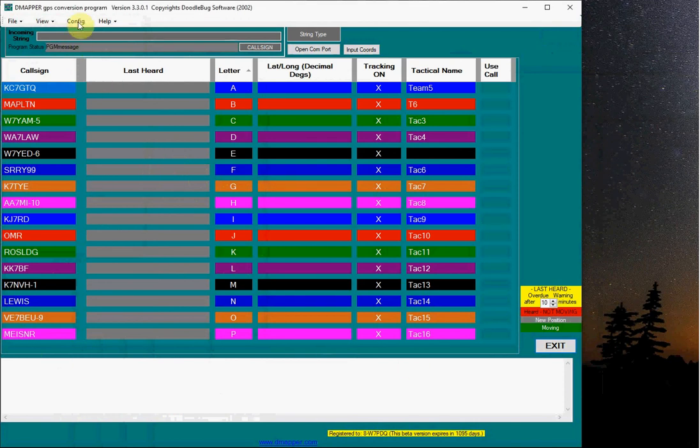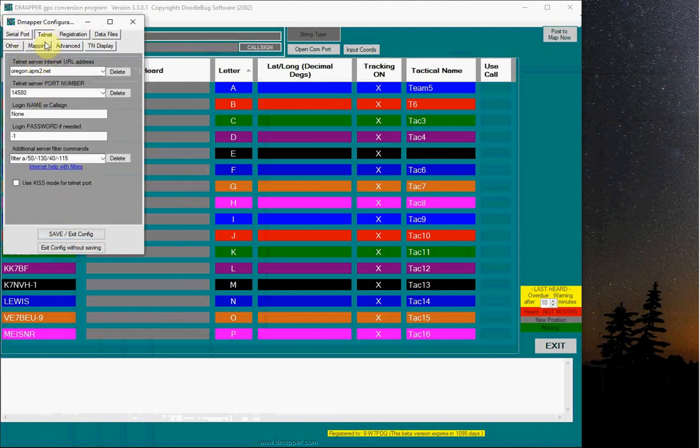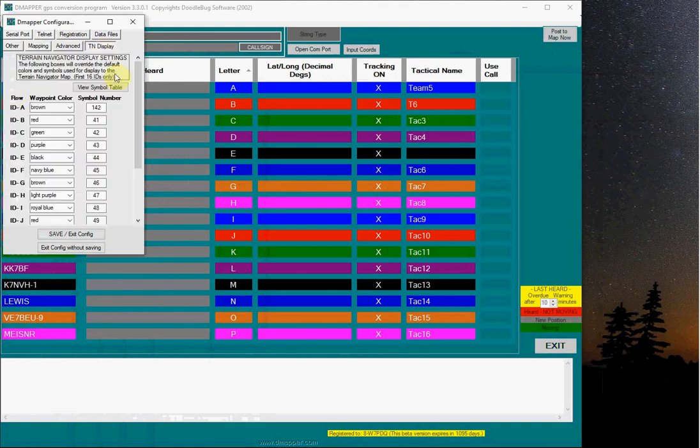While we're talking about the configuration screen, just for a few seconds, what you may not realize is this save button is not for every tab. So you can make a change here, you can make a change here, you can make a change here and a change here. And when you're all done with the tabs, then you push save. You only have to do the save button once.